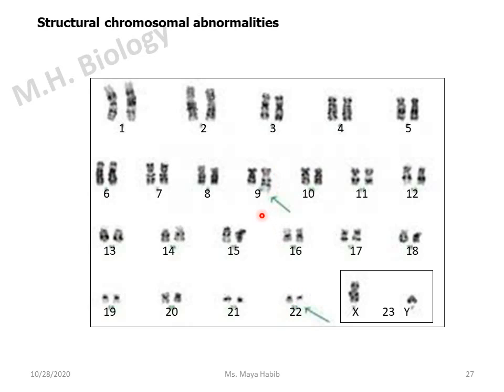You can also see that in pair number 9, one chromosome is longer than the other, that is having an extra part. While in pair number 22, one chromosome is shorter than the other, so, a part is missing. In this case, a part of chromosome 22 was broken and was translocated onto chromosome 9. Such type of chromosomal abnormality is known as translocation and it is a structural chromosomal abnormality.